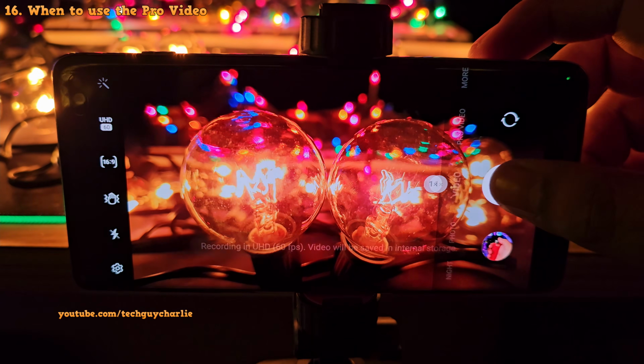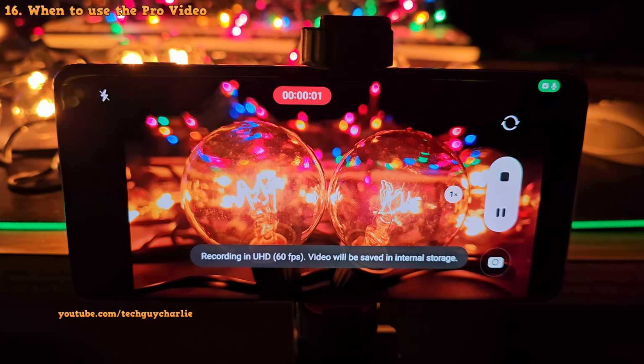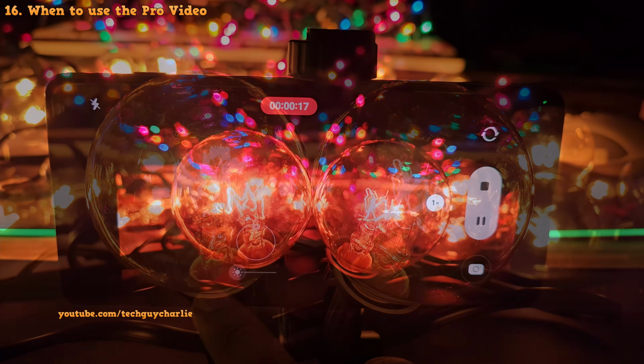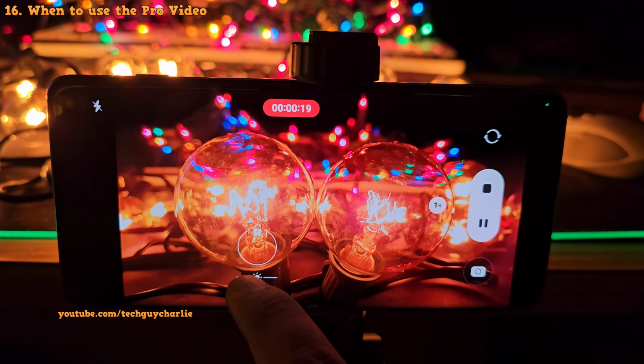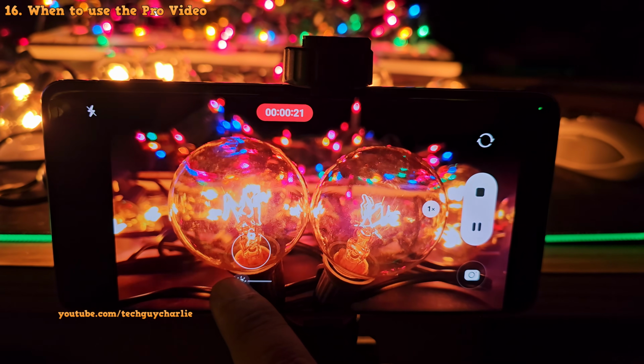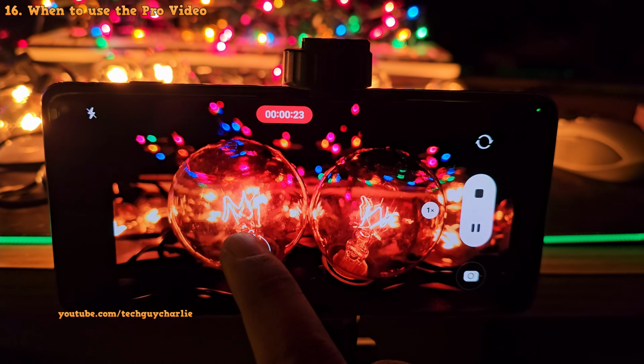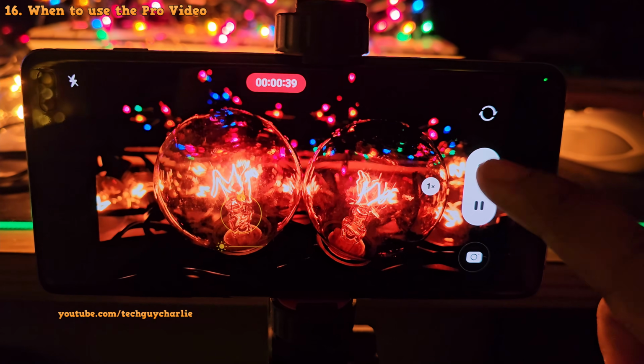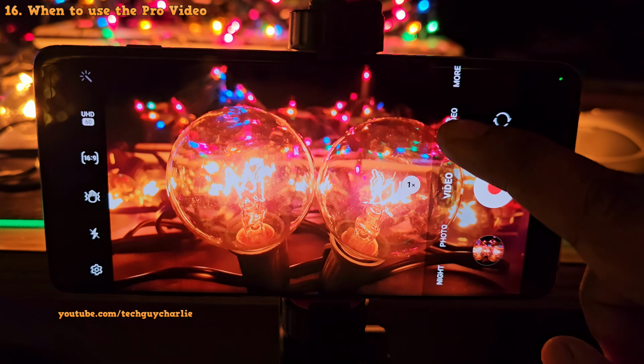So first we're recording in the normal video mode, and in this mode the phone is gonna set the focus, ISO, shutter speed and the white balance by itself. And I can already tell you that the video is slightly overexposed. We can kind of fix that by tapping on the object and bringing the exposure down. That kind of fixes the exposure to some extent, but I feel that the video lacks contrast, especially on the glass of the bulb. So let's fix all of these issues with the Pro Video mode.